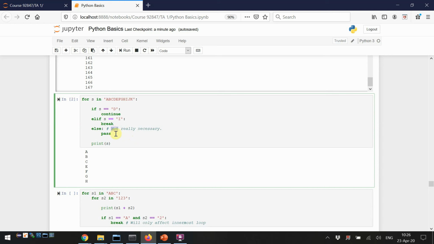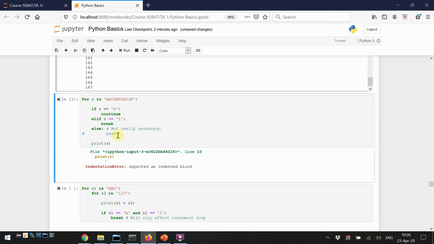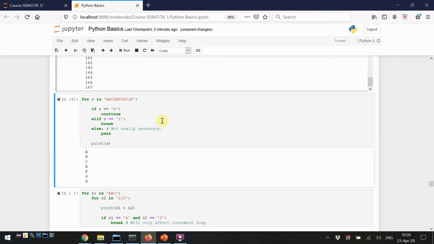Now, another kind of syntax that I wanted to mention is the pass statement. A pass actually does nothing. It's simply a placeholder for some block. The reason that it's needed sometimes is because, for example, if here we had this else statement and then nothing afterwards, we would get an indentation error saying we expect some indented block after this else. But if we don't actually want to do anything, then we need to put something within this block. So we need to use a pass statement.